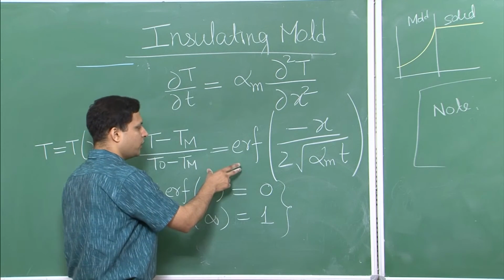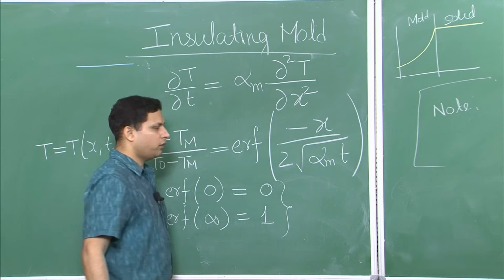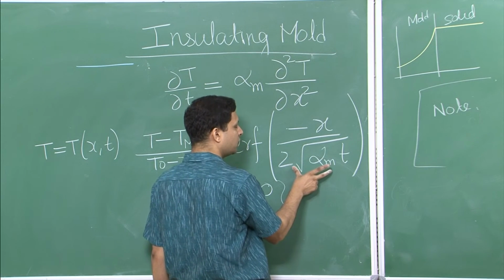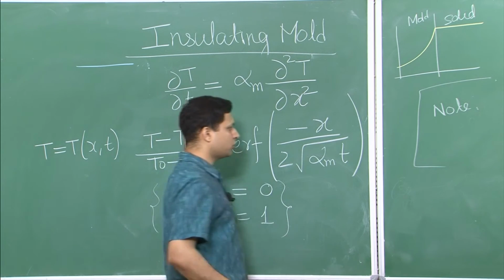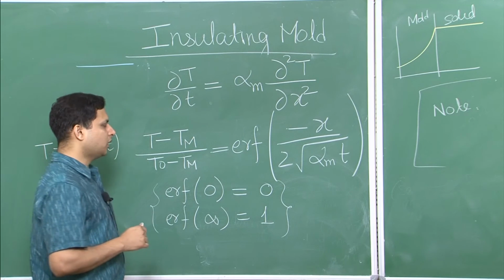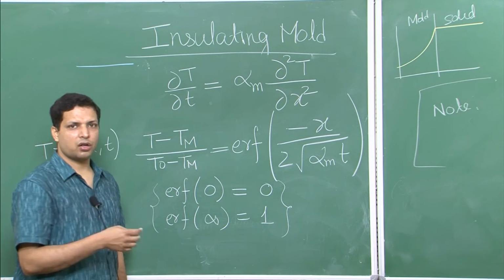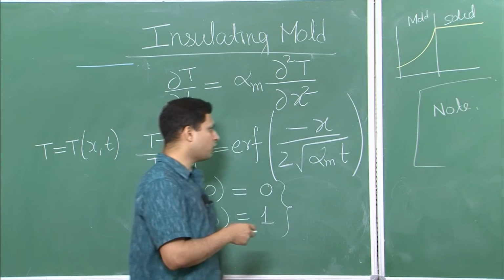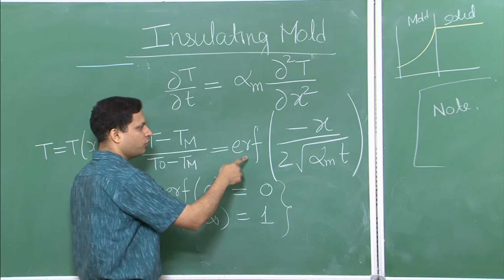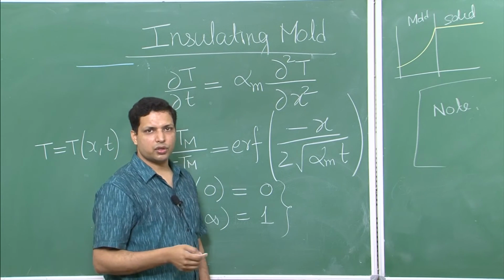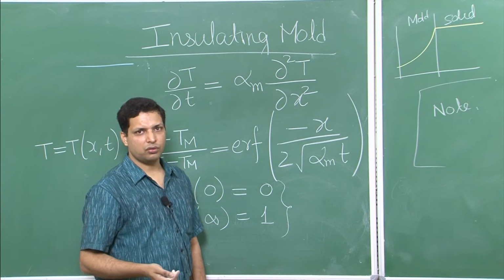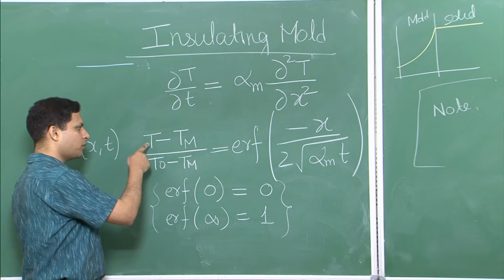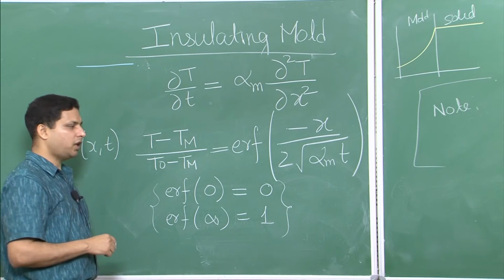Now, if you look at this equation, if you want to differentiate it this way, you will have to invoke what is called the chain rule. ERF is a function of something which is a function of x. Temperature here is a function of x. So, if h is equal to f of g of x, then first differentiate h with respect to g and then differentiate g with respect to x, and then we will be able to obtain the final differential form of T with respect to x.